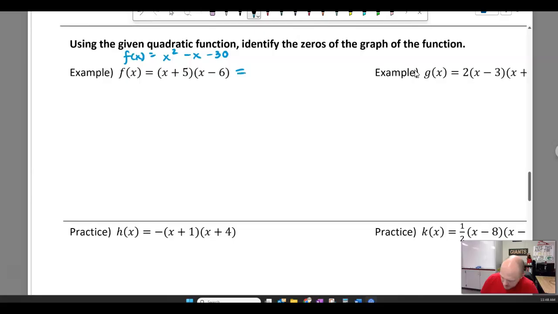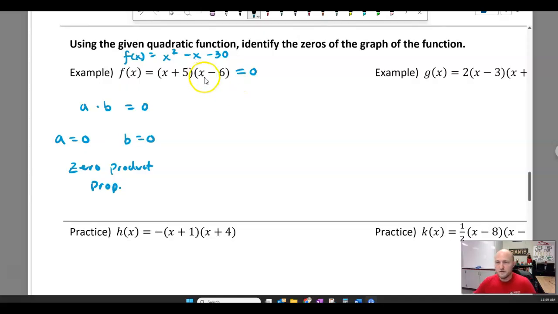Well, you get the zeros when you set something equal to 0. If I have an expression, a times b is equal to 0, then one of two things has to be true, or both: either a is 0, which would make this outcome 0, so a times b gives us 0, or b is equal to 0. We call this the zero product property, and it allows us to solve factored polynomials by setting them equal to 0.